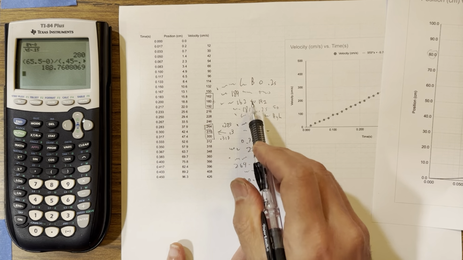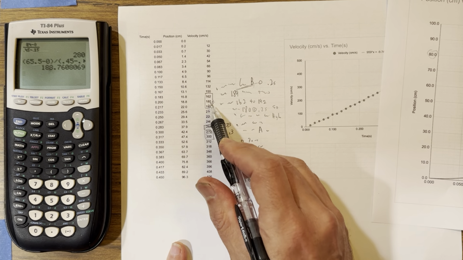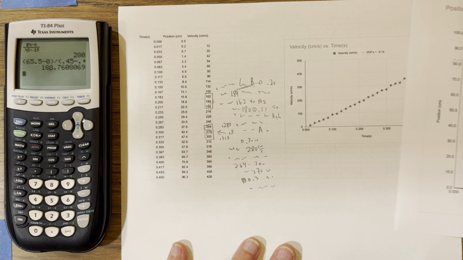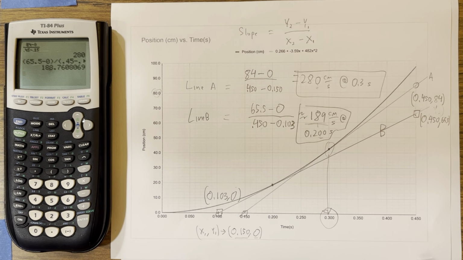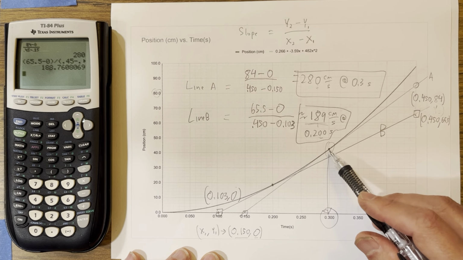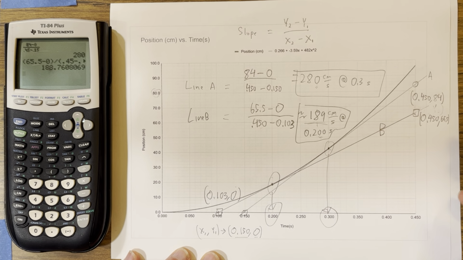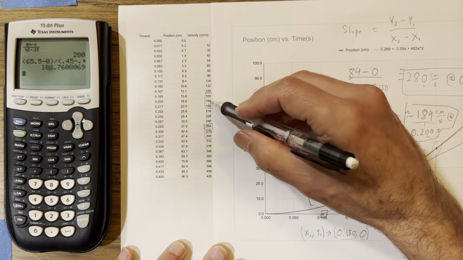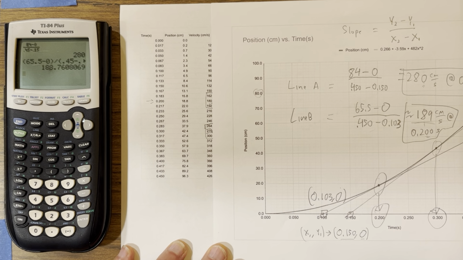Say what you got for the slope of your tangent line. Say what the values are here and just compare them. You're a little high, you're a little low, you're right on the mark, you're in the ballpark. These are all things that we can say. So that's the deal, right? You're going to draw a couple tangent lines, compare the slopes of those tangent lines to the value in that table at that time. So this one was at 0.2 seconds. That's why we're looking at 0.2 seconds. All right. I hope that helps.